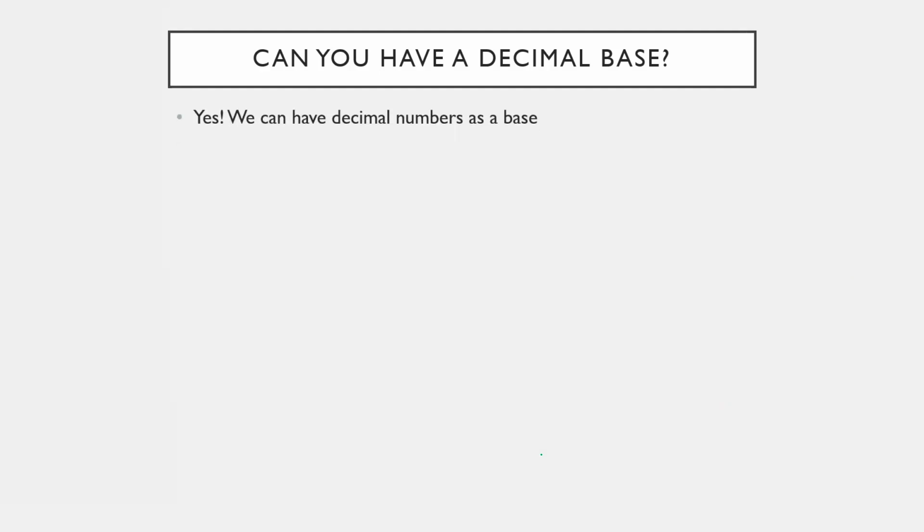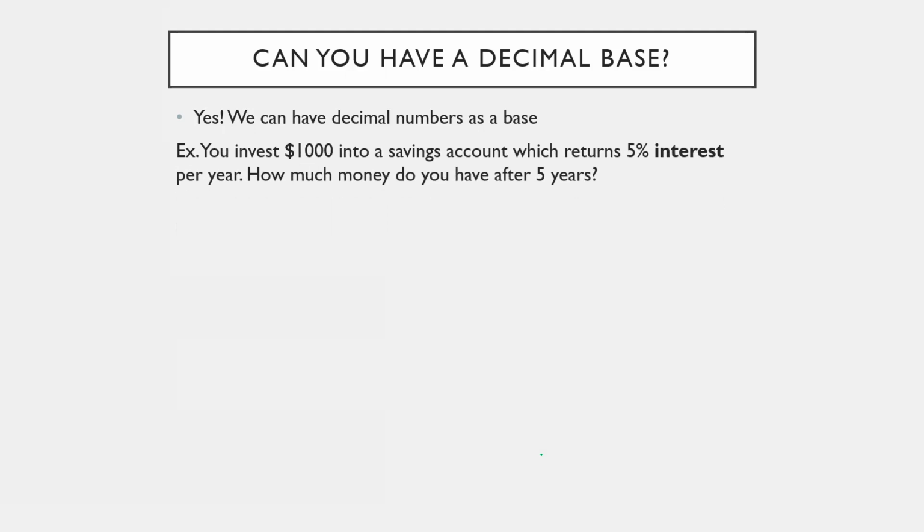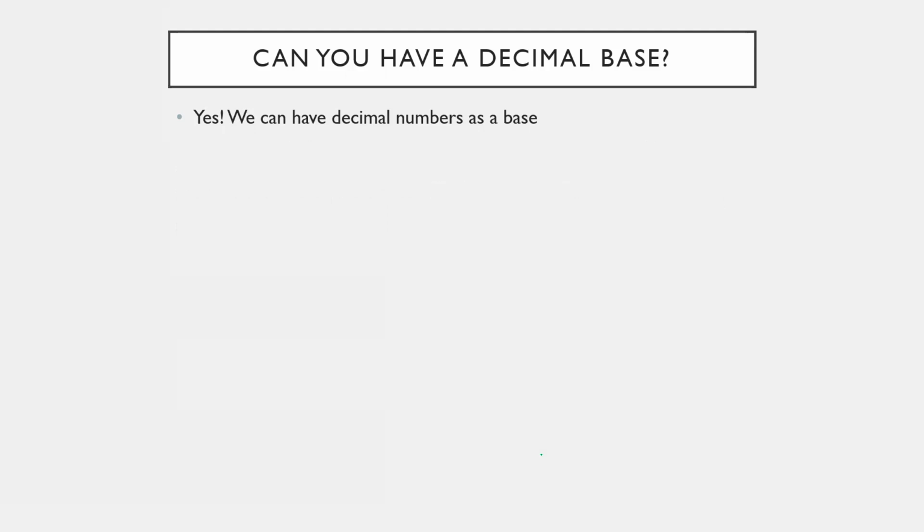And if you have a decimal as a base, it doesn't honestly complicate it a lot. If anything, students find it a little bit easier. We're not going to cover this a lot in this course, and on the test it won't be a big component, but this is still something that you should know how to do. So if you have a decimal as a base, you simply follow the same steps as before.